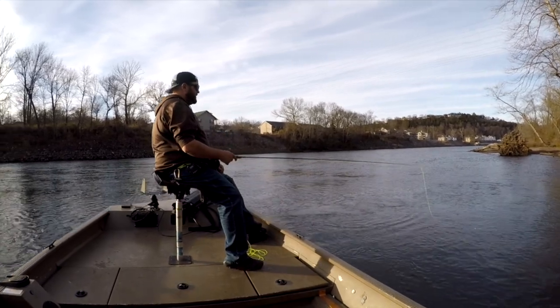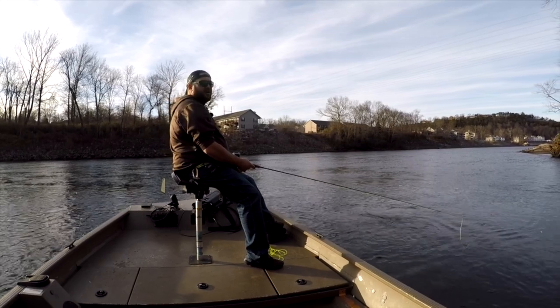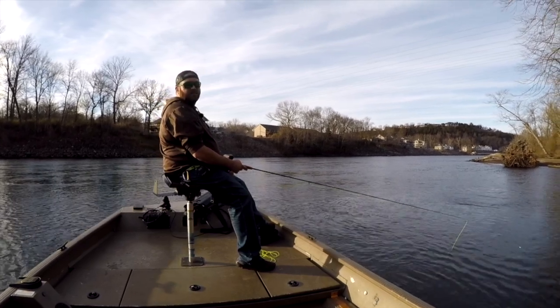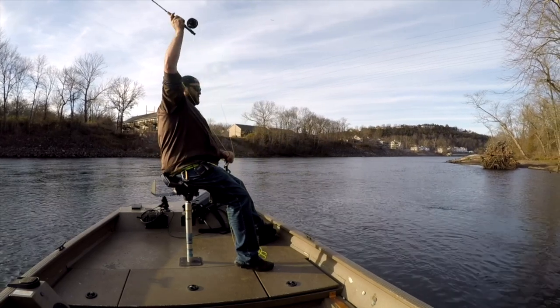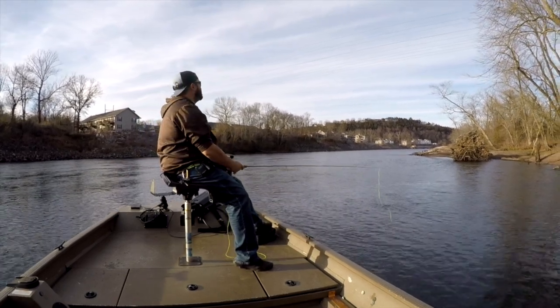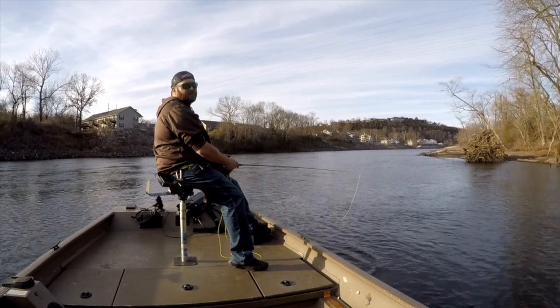It's hard to concentrate on what you want to talk about and concentrate on steering the boat at the same time. Oh, no. Just pull your line in and then pull straight back on it. Yep, just like that. Well, you broke it off. You got a chance to throw your jig for a second before I give up. Maybe we get to see what a fish looks like now. Oh.